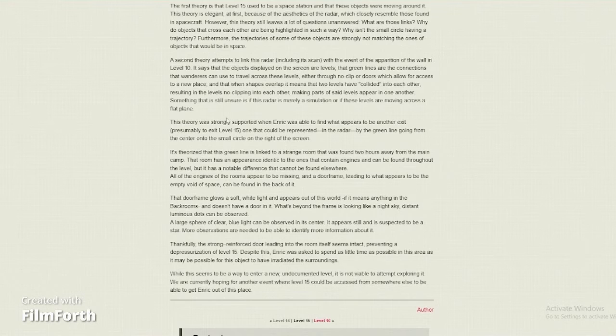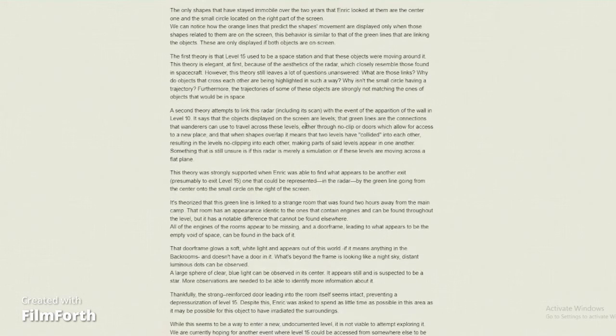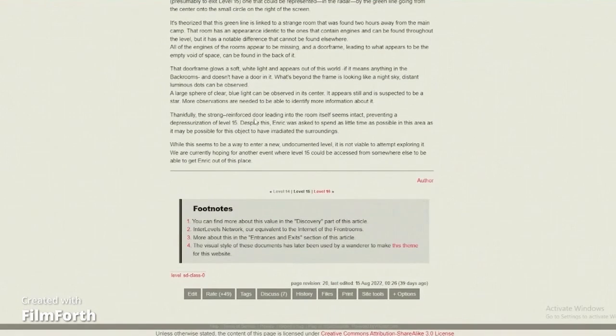Once again, I'm not an expert writer, but you can kind of see amateurish writing in here. Oh gosh, I shouldn't have said it because I can't really think of an example. Okay, there are these questions here. What are those links? Why do objects, it's asking these questions. Oh gosh, I had a voice crack a couple seconds ago. Maybe this could have been worded better, but I feel like I'm just nitpicking at this point. Or that's what I've been doing.